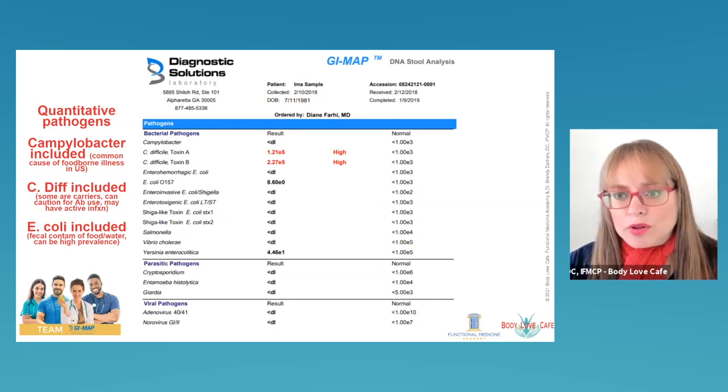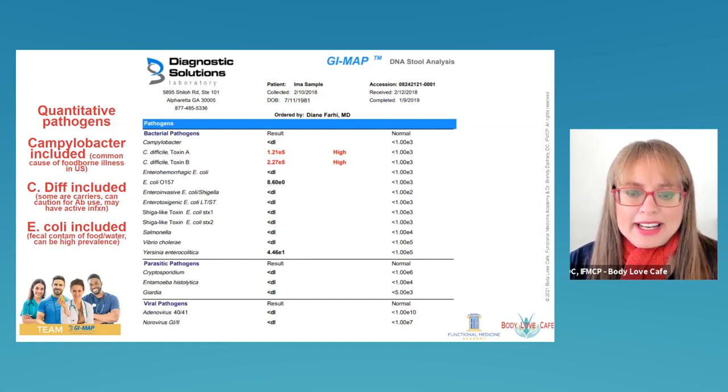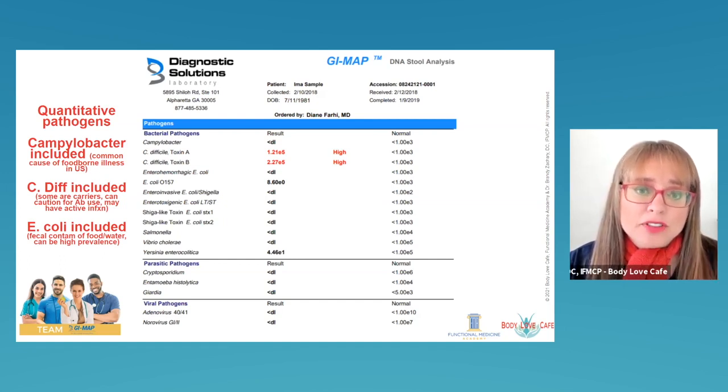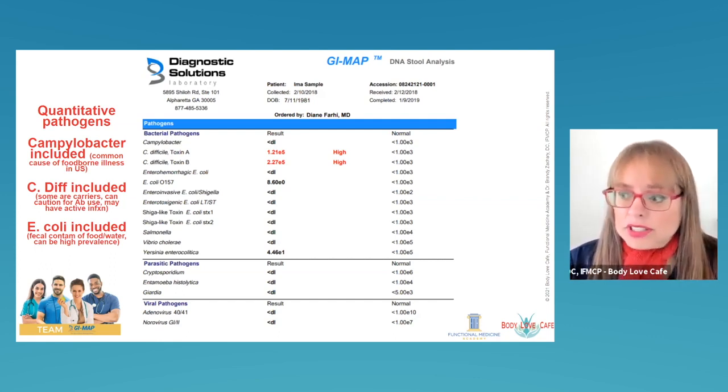So for example, I had an elderly patient in their 80s with tough SIBO, wanted to do elemental diet, had a history of loose stools. I refused to recommend elemental diet until they had done this test and I saw their C. diff toxins. So that was just how I used it.